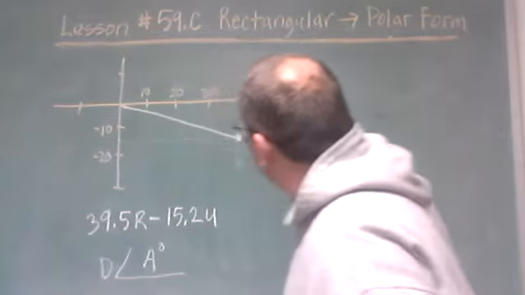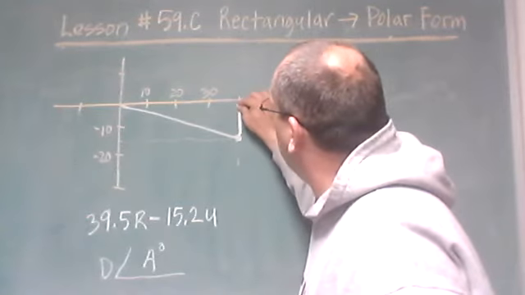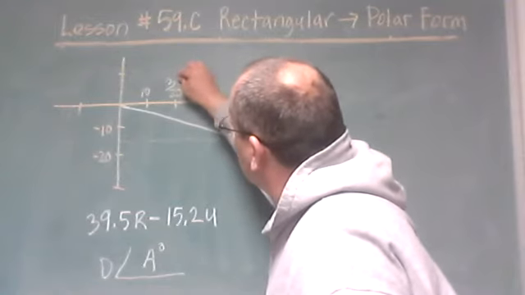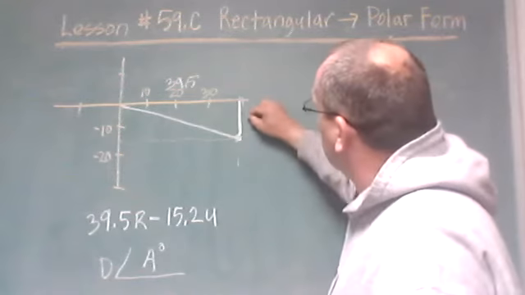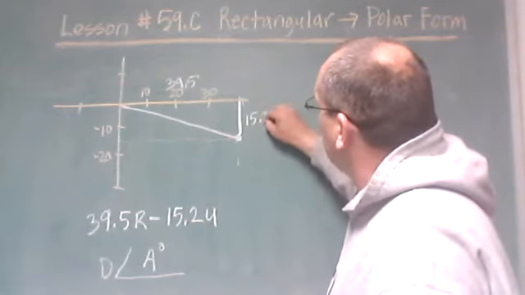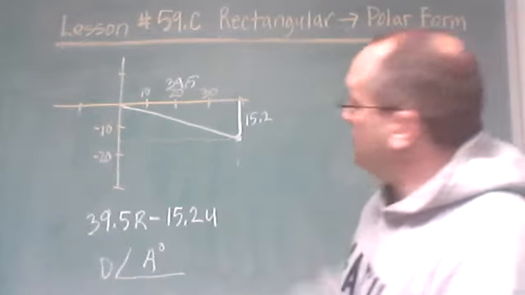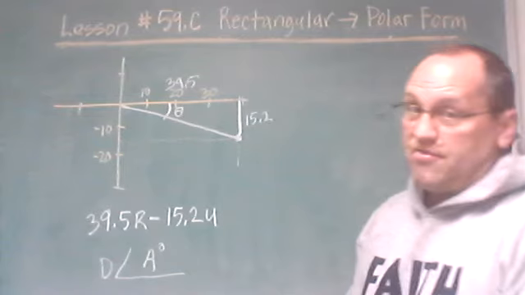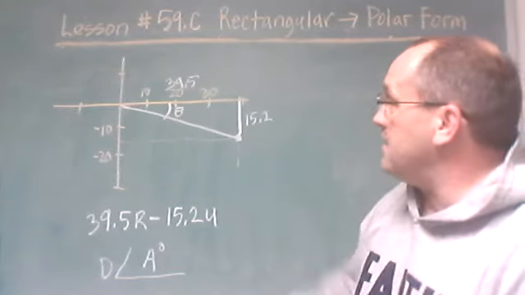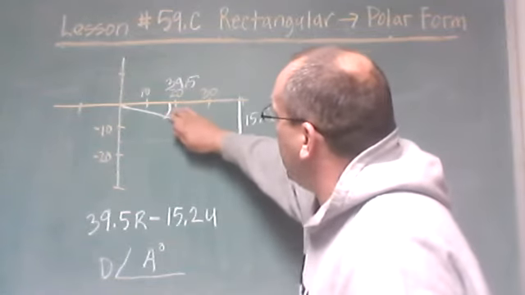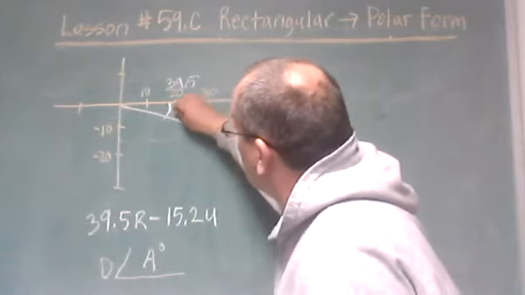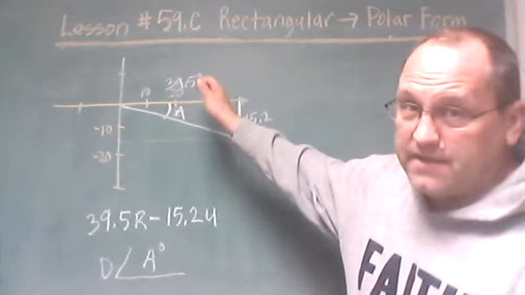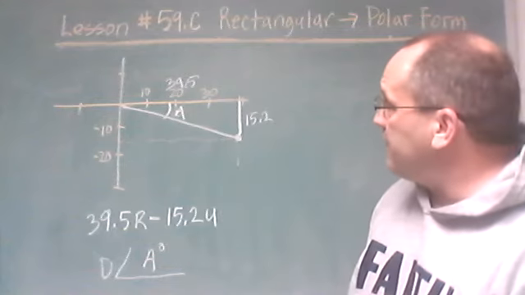So I'm going to go ahead. This is my triangle. I set up my reference triangle back to the x-axis. So this distance is 39.5. This one is 15.2 on my triangle. The angle I'm going to use is the reference angle. I'm going to call it theta. You could use any one you want. Let's not use theta, let's call it A, angle A. Now that's always going to be back to the x-axis. That is going to be our reference angle.